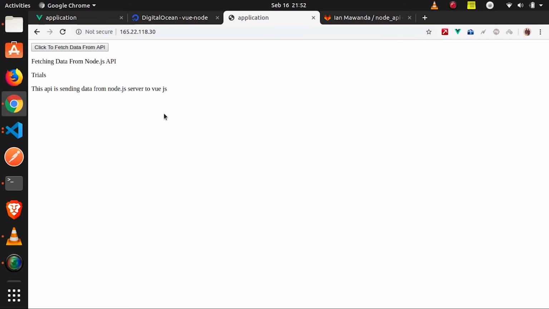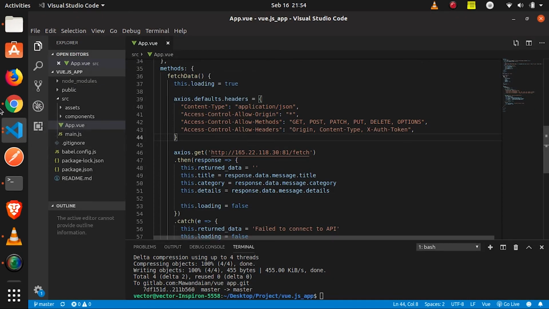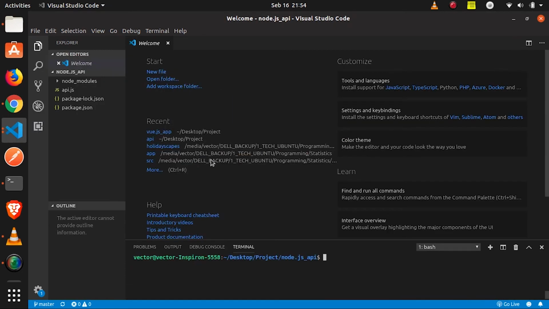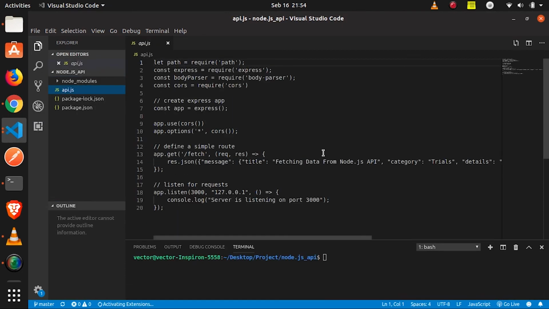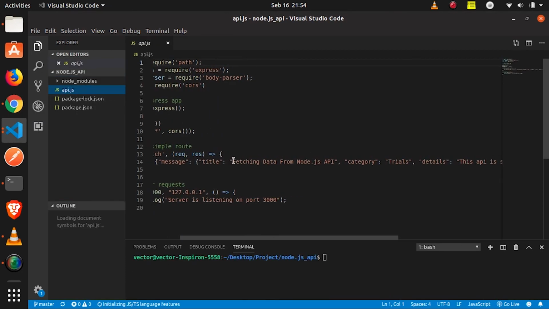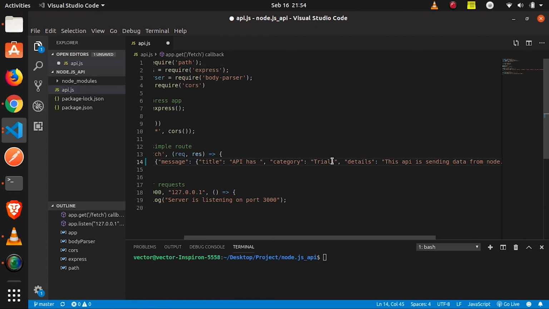Alright guys, we're coming to the end of our tutorial. And in case you make a change to your API, let's do a simple change to the API. Let's say we say fetching data from Node.js API is, let's change it to API has been updated.